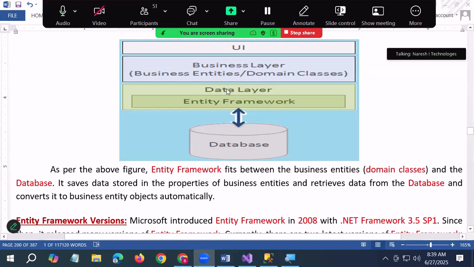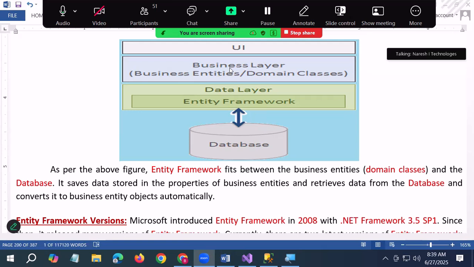Here comes your DAL class, the data layer. The DAL class takes Entity Framework's help on the database. And here the business layer: basically the business entities or domain classes, which means the model classes.